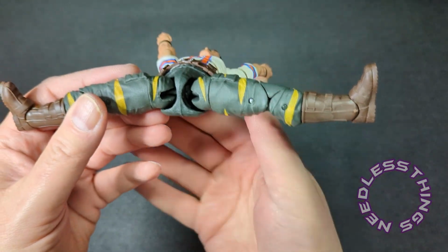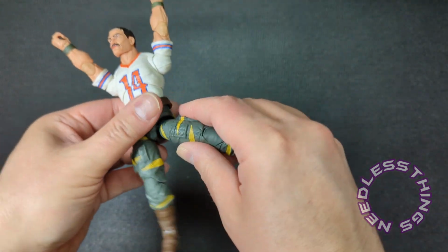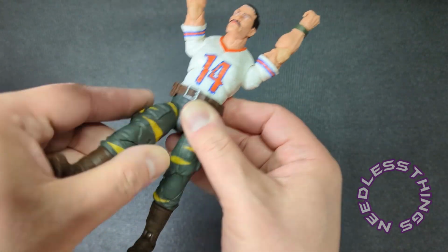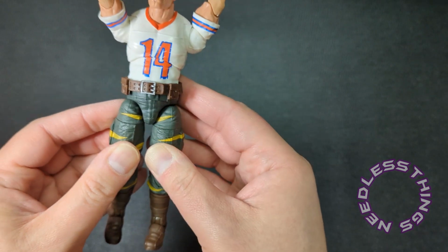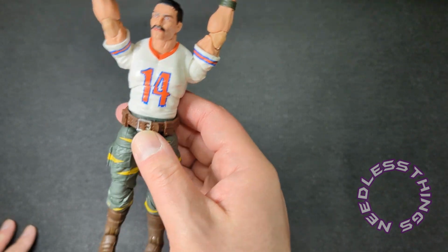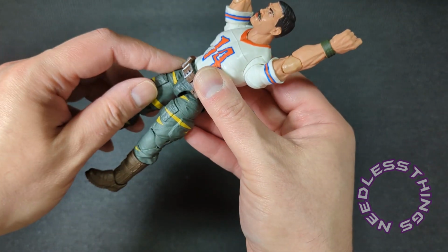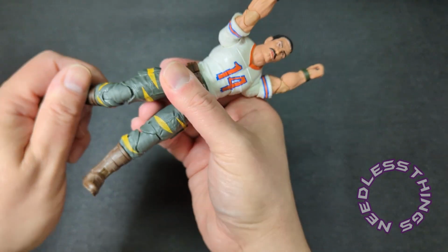Going to be careful with those after actually witnessing the stress show up on the bat. I think the bat was the one where I did this movement and immediately got stress on that peg. So I would recommend you heat these up, which I hate to say, but better safe than sorry. Heat these up a little bit before you do the forward and back, like before you put him in a sitting position. I would heat this guy up just to loosen that plastic up some. Double jointed knees.